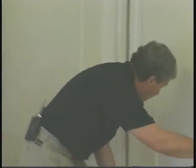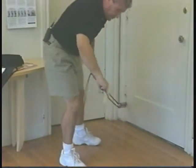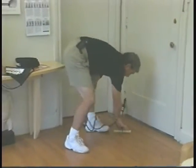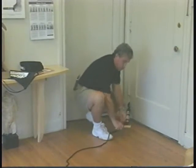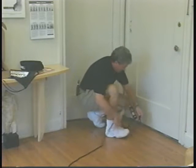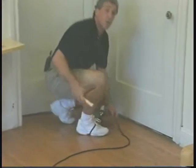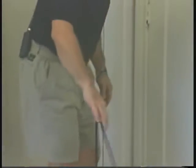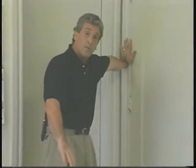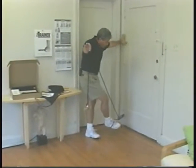Next exercise, ladies — inner and outer thigh. Take the trainer and put it low in the door. From this position, close the door. Take the control line and pull it so that one of the handles is close to the trainer. Lay your control line out in front of you. Make sure that your balance is very, very secure — the worst thing we can do is do an exercise and hurt ourselves. Have your feet about arm's length away from the door. Take your left foot at this point and bring your right foot towards the trainer.